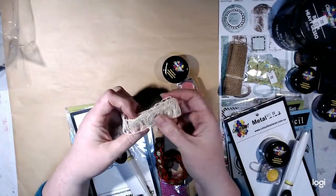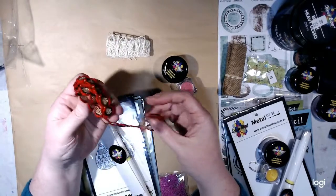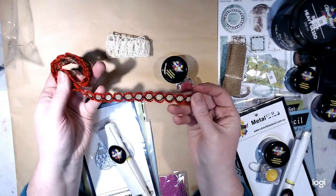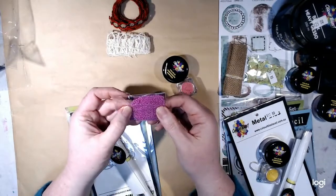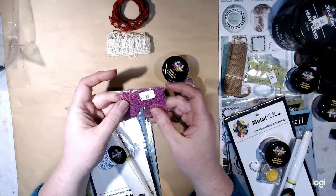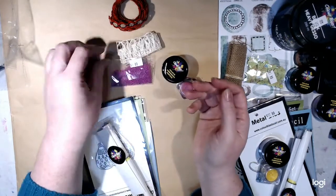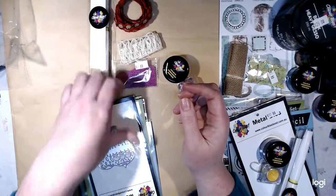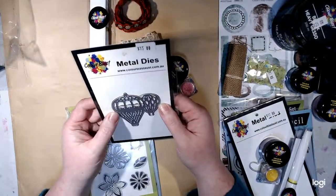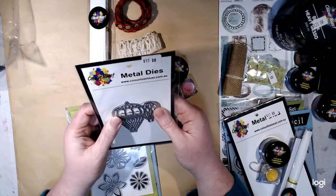Then we've got some ribbons — really nice. And a nice red one with a bit of what looks like hessian in the middle. We've got some micro beads — just little round beady things. I'll actually give one of the duplicate tubby things to a friend since I don't need two. We've also got some dies: two hot air balloons joined together. I don't have a hot air balloon die, so that will come in handy.